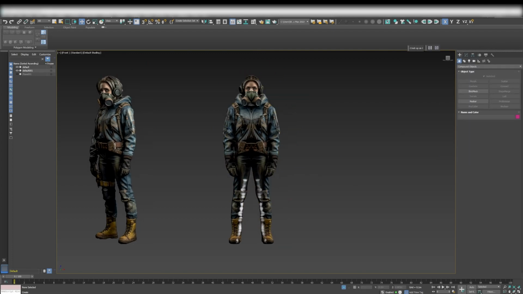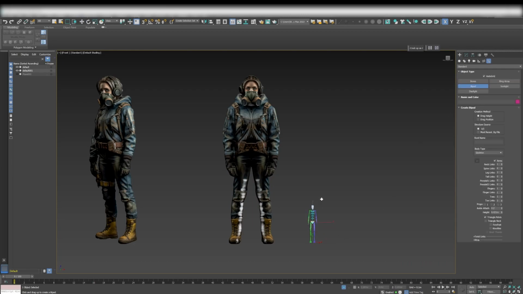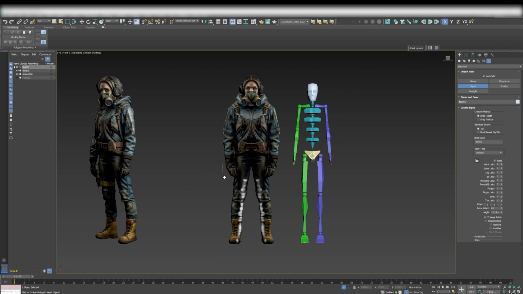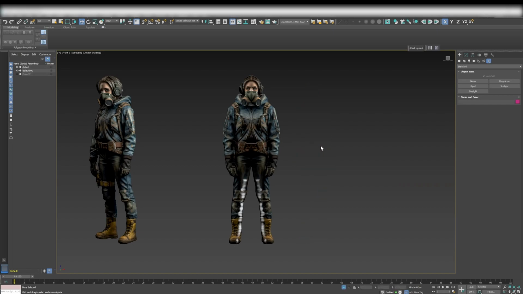Okay, so if we could compare this now to the kind of proportions of a biped, let's say, that would be similar sized, you can see that the arms are probably a bit long. I guess there's an argument maybe that her hands don't fill the gloves completely, like the gloves are oversized, but it still should be okay to work with. So let's get rid of that for reference.